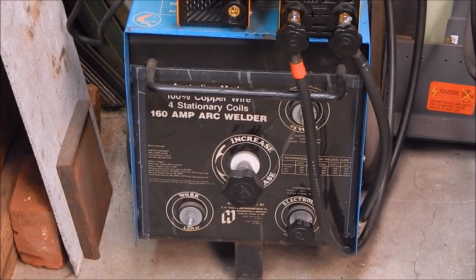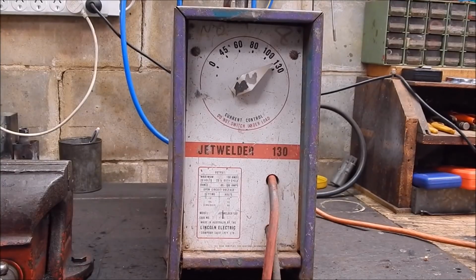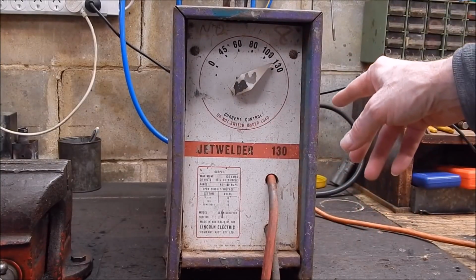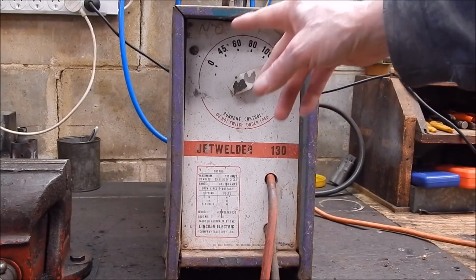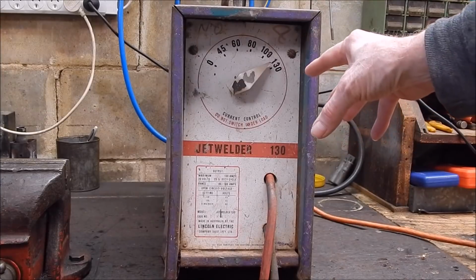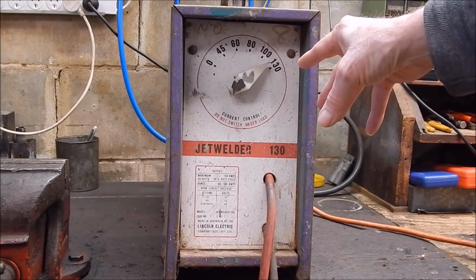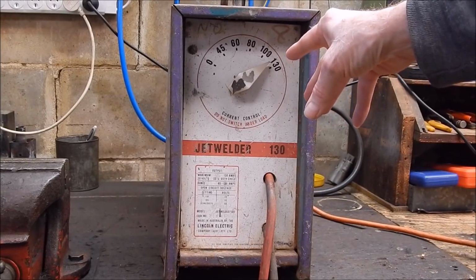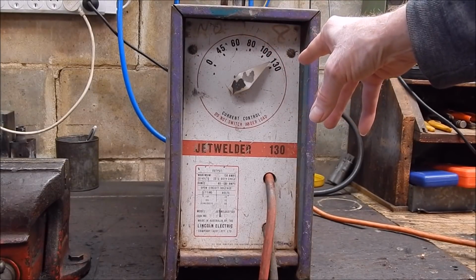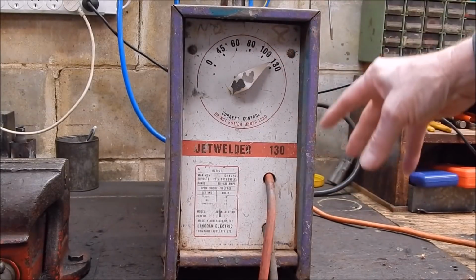Okay, now let's look at the old Lincoln Jetwelder and just see what we've got there. So in the old days, they used what this Lincoln's got. It's what's called a tapped transformer, where they tap out from the solid core transformer from the actual field windings, and on the secondary windings, they tap off at different places, and basically everything is fixed. There's no movable choke in this sort.